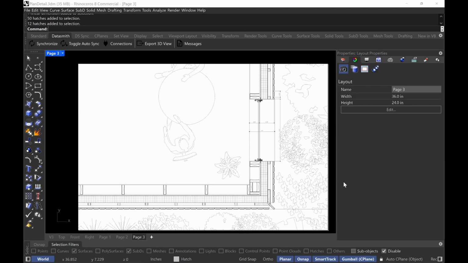So it's better to have a separate file, just to keep them completely separate if you're going to do it in Rhino. In Illustrator, it will be the same thing. You'll have a completely separate file, but I'll talk about that on the Illustrator side of things.